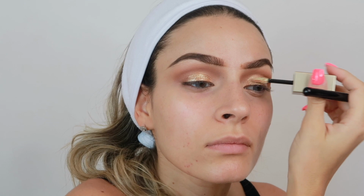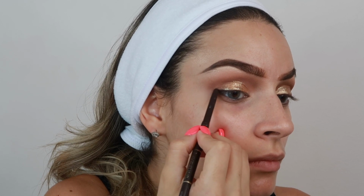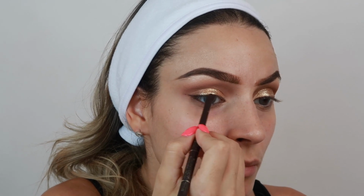Now I'm going to be taking a brown pencil liner, this one's from Loreal, and I'm going to wing out the corners of my eyes so I can give myself a more feline effect. And then I'm just going to smudge it out with a little Zoeva brush.